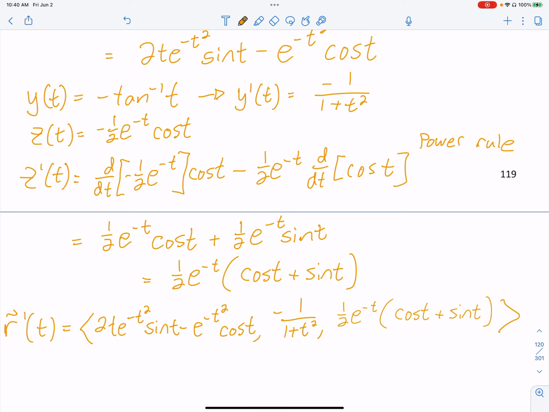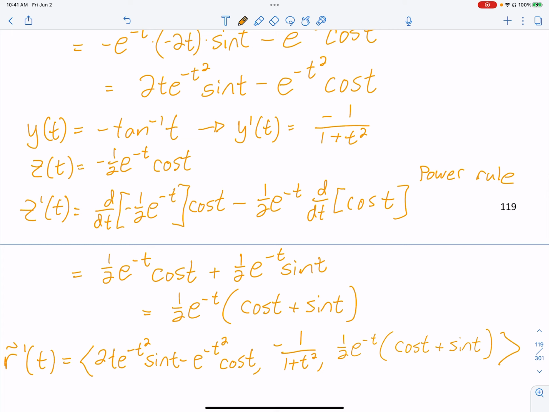There we go. So that is the tangent vector, or just the derivative of a vector valued function given a random t. It's nasty, but we can do it again if you need to review your derivatives. They're not going to go away. This is calculus. We're going to do a bunch of derivatives and a bunch of integration. So please go review to make your life better. I'm not going to throw anything crazy at you, but what we just did is fair game. I don't consider what we just did anything of difficulty.